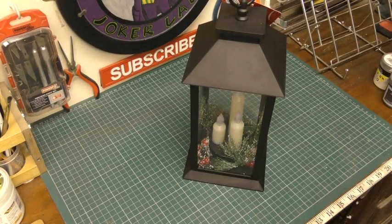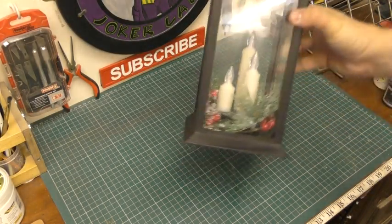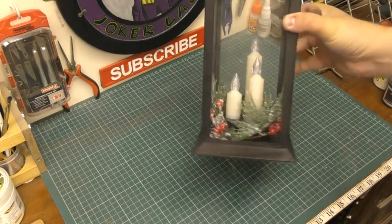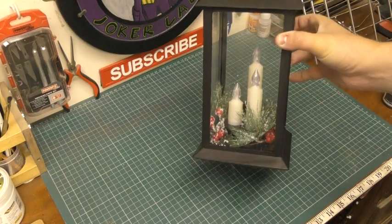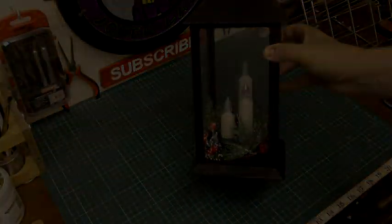Hello there guys, Francis Gray here, and today we're going to be taking this festive Christmas lantern candle and we're going to be goffing it up and making it into a Halloween lantern.